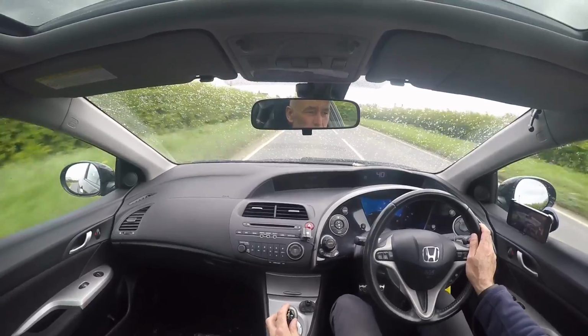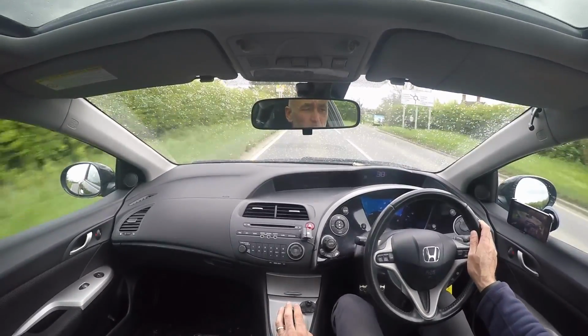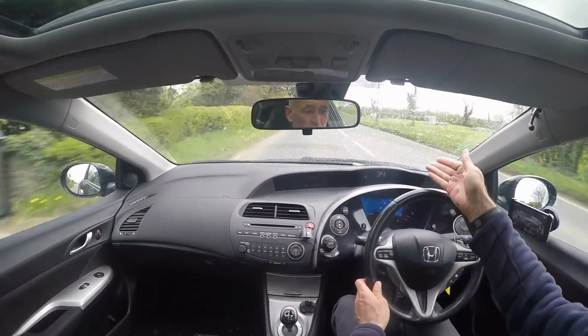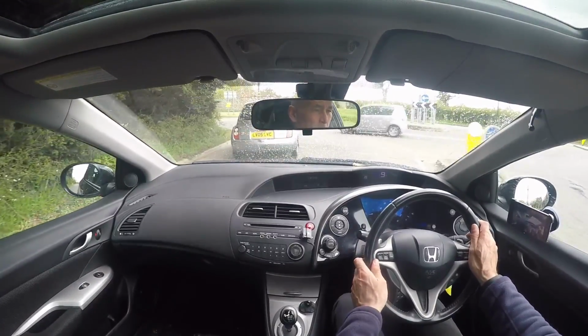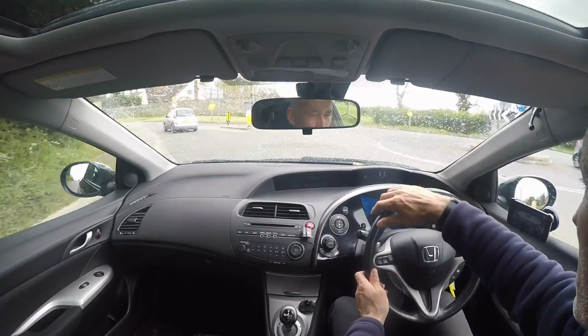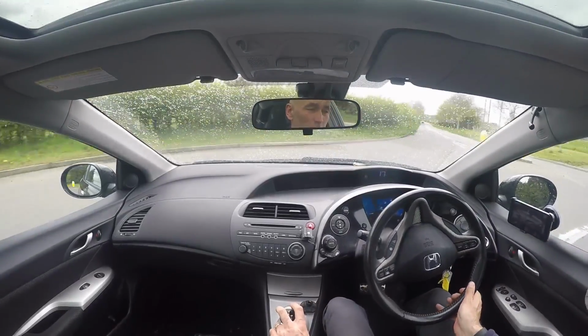Engine then runs through to this gearbox, which can be used in two ways. It can be used either manually or in automatic. Currently I'm in automatic. It says A for automatic just to the left of the speedo readout, up nice and high up there, so it's nice and easy to use. So basically you can use the gearbox, if you're in heavy traffic or otherwise, it's nice just to pop it into A for automatic and just let the car change gear for you.